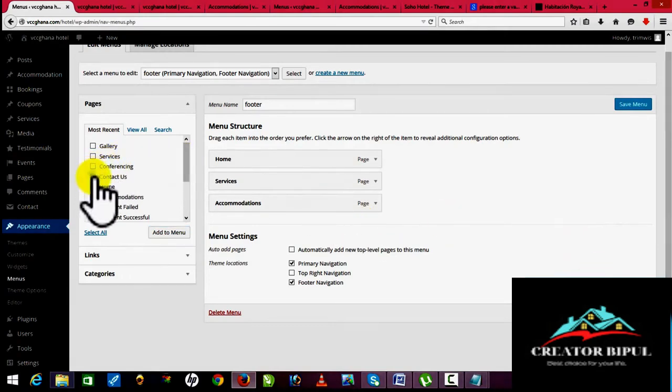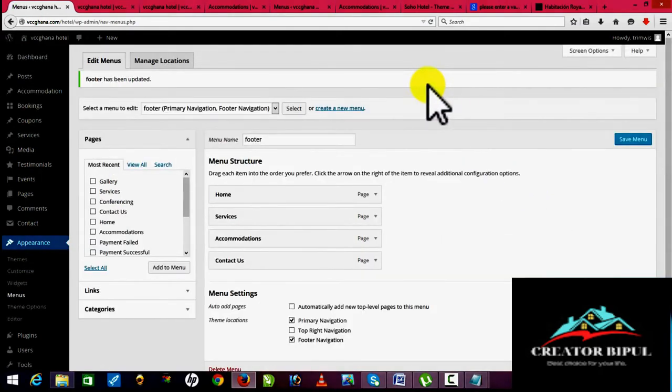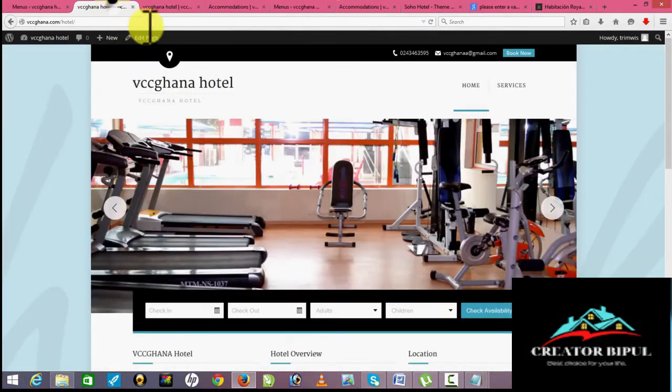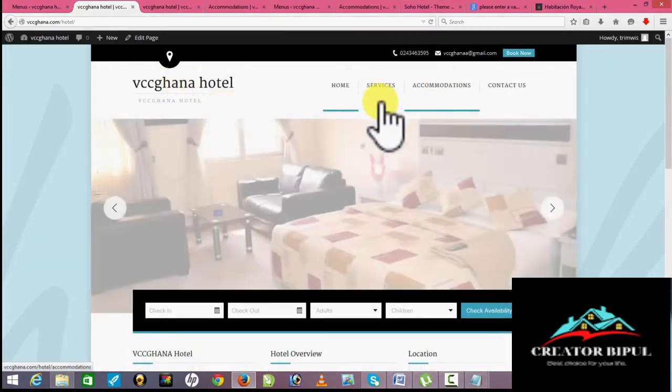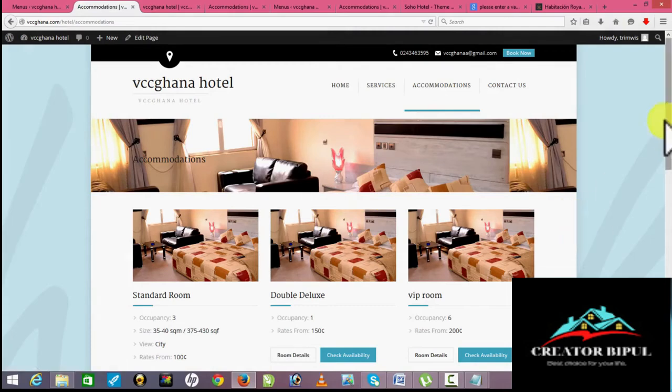Let me just add the contact us too. Then add to menu and click on save. So automatically, those pages will be there. Let me refresh our page back. You can see, we have it. If I click on accommodation now, this is it.